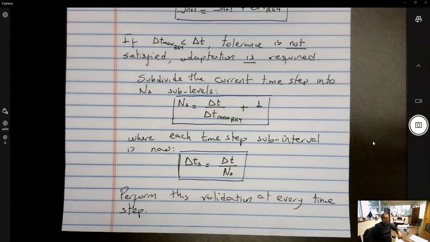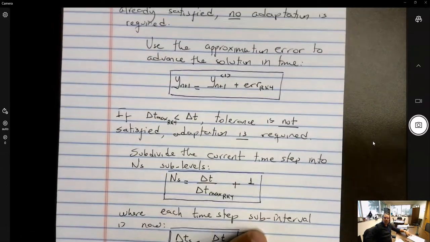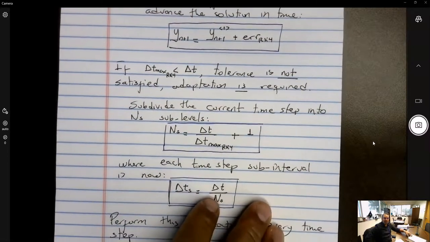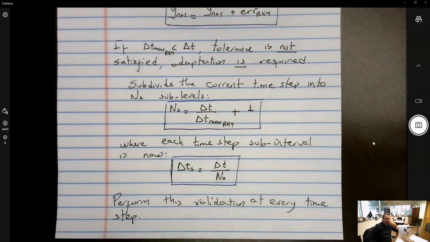And that should work. That makes the algorithm significantly more complex in a sense. Obviously, you have more lines in the algorithm. You have the loop. You have a loop within the loop. And then now you have a conditional, because you have to ask a question: is this number greater than this one? And so on and so forth. But it really doesn't do much to it in terms of computing time. You're essentially performing the same number of iterations. You might actually have to break up into smaller pieces, but you don't have to break up into smaller pieces for the entire time domain. You have to only do it for the time level where you need it, and that will significantly accelerate the solution for when you expect the solution to be not necessarily nicely behaved.